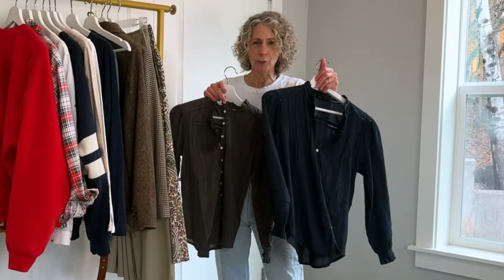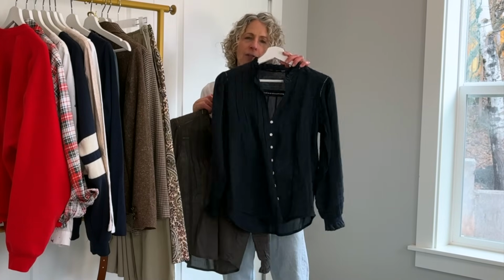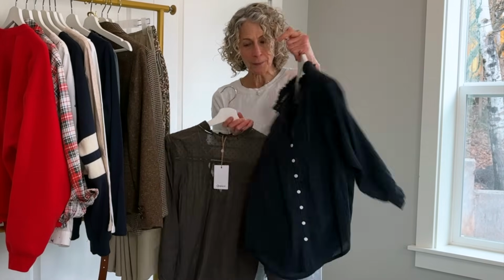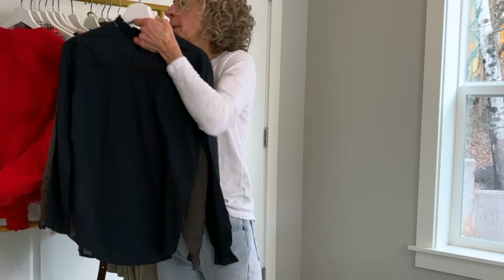I'm not suggesting you do this. I'm just sharing with you that that's what I chose, given that I ended up with this navy blue one, which I love. And I didn't really feel like trying to fix it. And I like the idea that now that I have 3 of this same blouse, this one has the buttons all the way up and so does the white one. And this one now is just a little bit different and has a little bit more of an open neckline where the buttons just start a little further down. So this is new to me, but I did not purchase it. It was gifted by a client after Quince replaced hers.